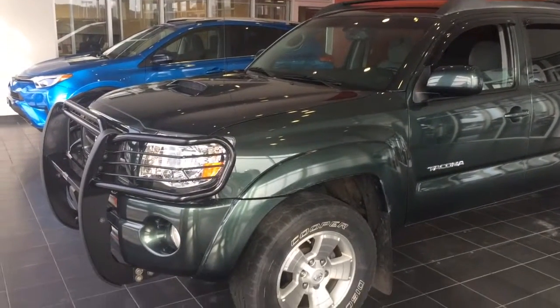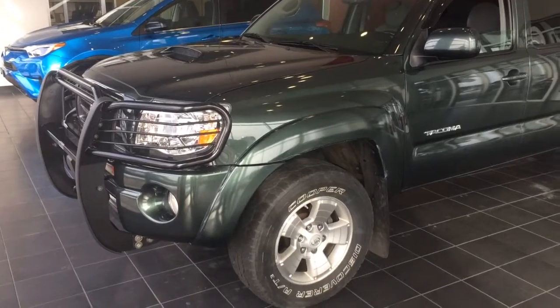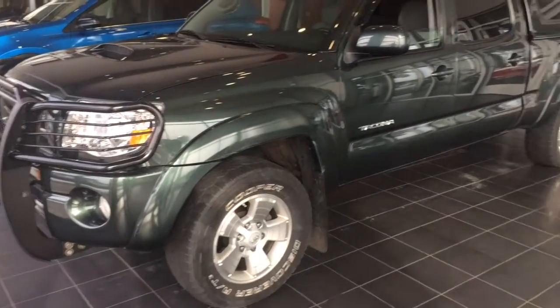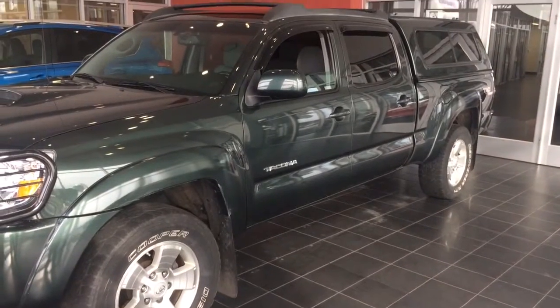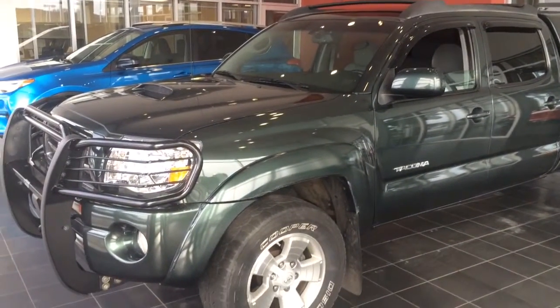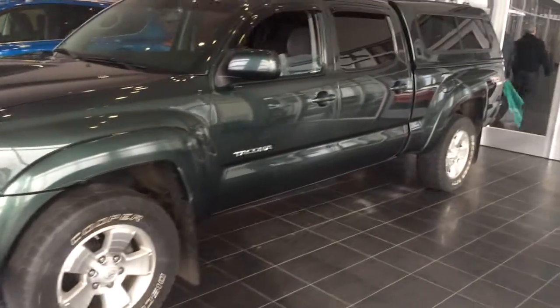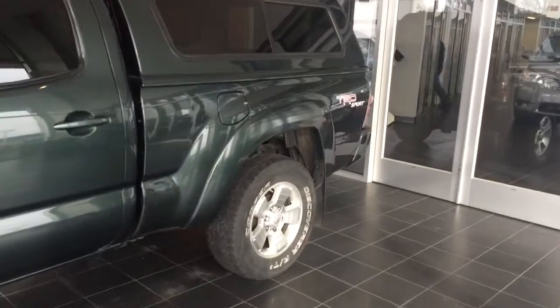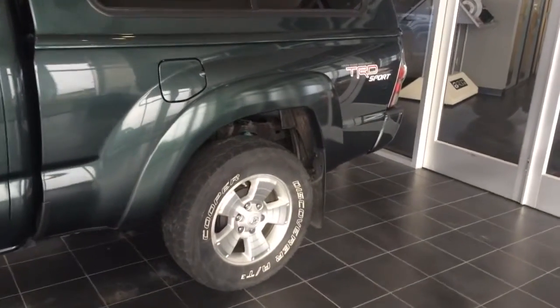Hey Nia, hey Chow, this is Alex over at Marquardt Toyota. I know you're looking more for the access cab Tacoma, but I did think that this one might be something I should show you as well. We're going to have a double cab Tacoma with a sport package. It does have the longer box, so you would have the same box length that you would have with the access cab.